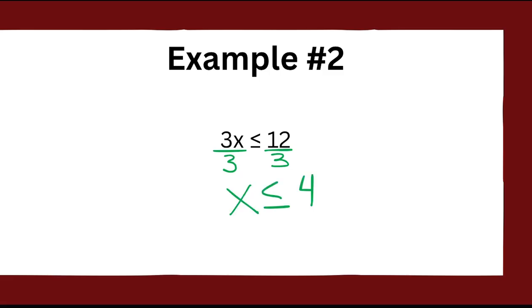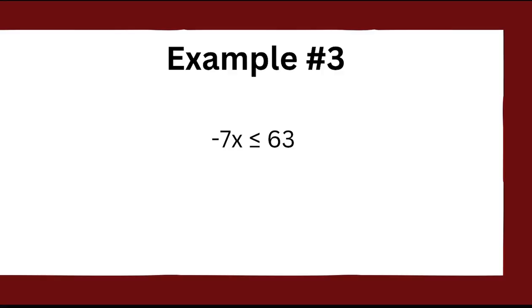So when I solve 12 divided by 3, I have 4. So x is less than or equal to 4. What that is really saying, once again, is that range. I could put any number as long as it's less than or equal to 4. I could even put a negative number or a simple 4.